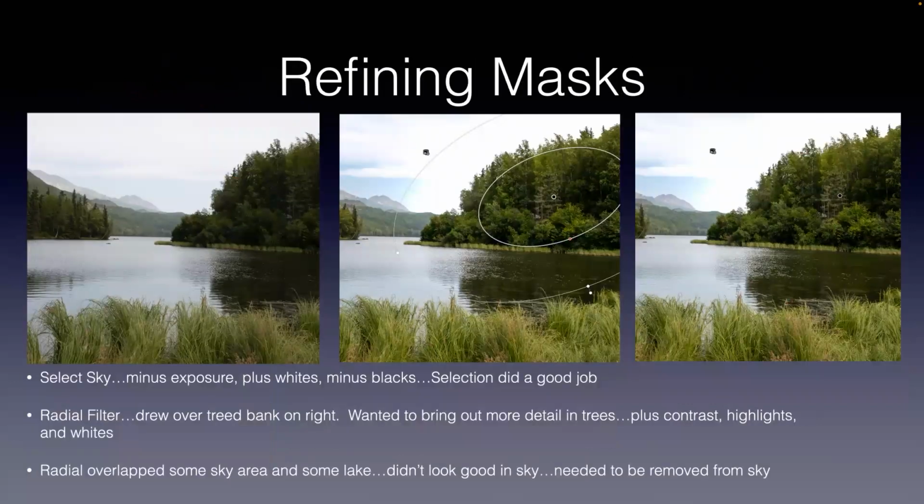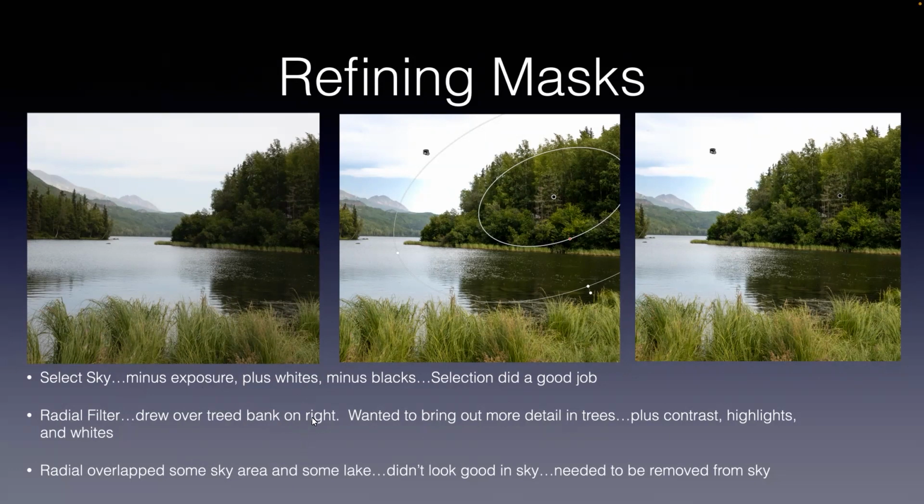So now here's another way to refine a mask. And let's look at the picture on the left. This was the straight out of camera. And I looked at the sky and I thought, oh, it needs some work. I want to bring the details out in it. So I was going to do a select sky, which I did, and I made some adjustments to it. I didn't put the photo of the adjusted sky in here, so just take my word for it. I have selected the sky with that easy AI selection tool, and it made a selection of the sky. And here you can kind of see it did get darker. There's more detail up there.